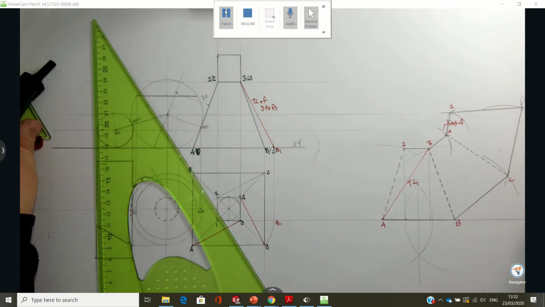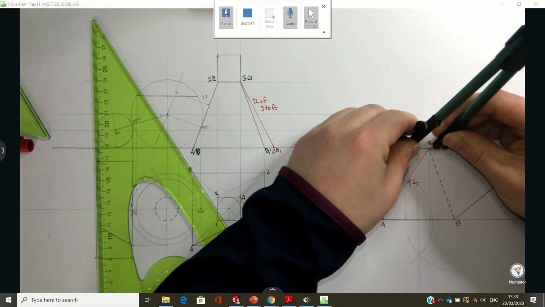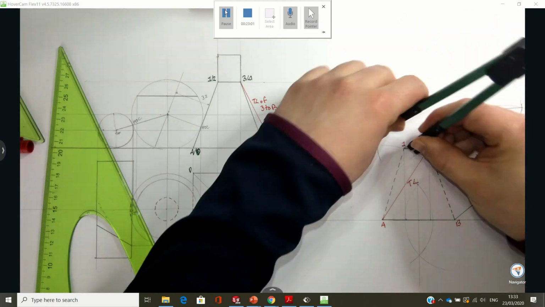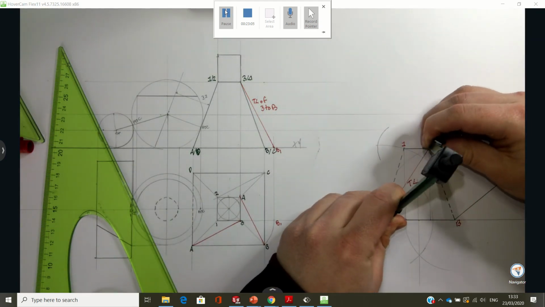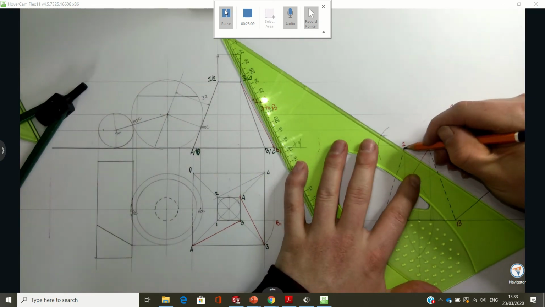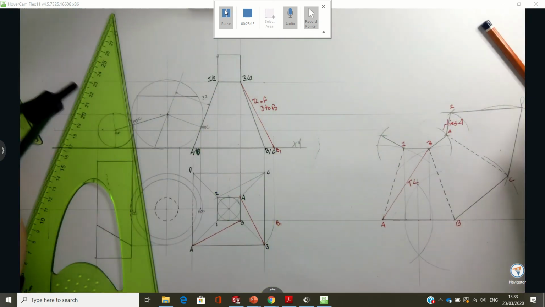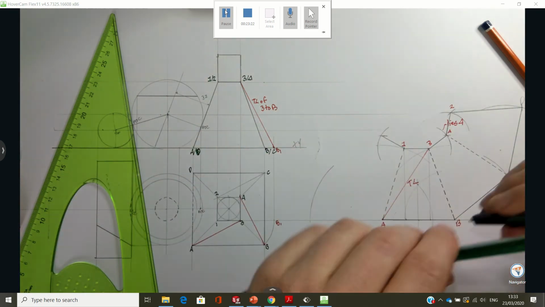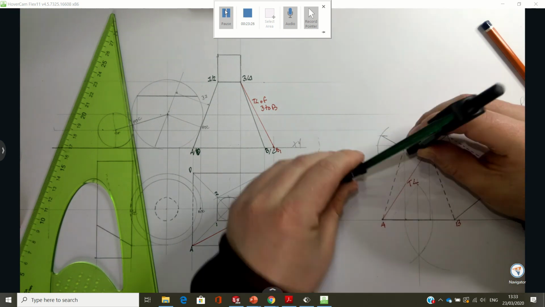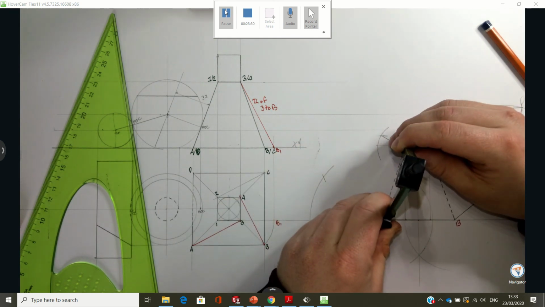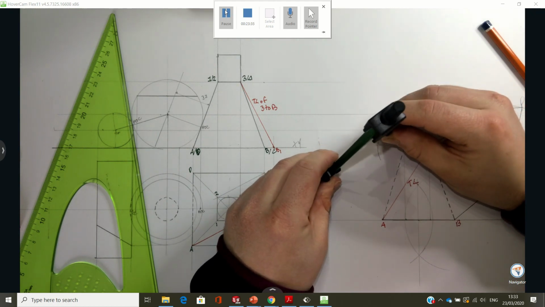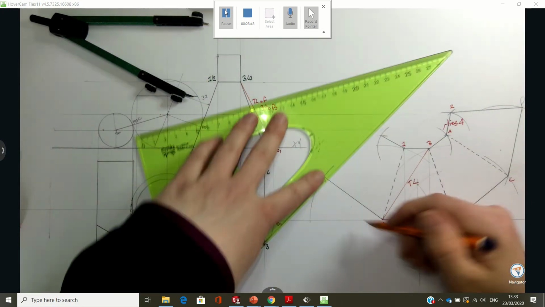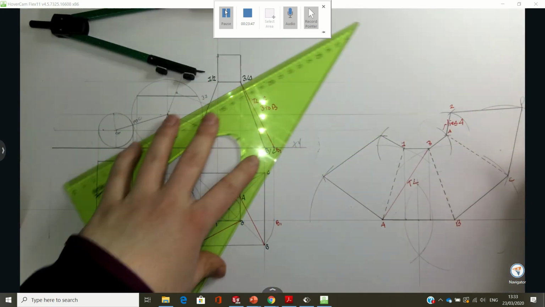And now I'm going to do the other one over here just so we can see better. Alright, so 1 to 3, I'm looking for a point number 2 now, again, where they join. So I'm going to swing 1 to 2 from there. I'm going to swing A to 3. So I'm going to join them together. Then I'm going to take the length of A to B, swing from here. Remember, I'm looking for a point D. Then I'm going to take the true length of 3 to A, swing from 1, or I could take the true length of 1 to A and swing from here, and where they intersect will be there. And that's the development done.